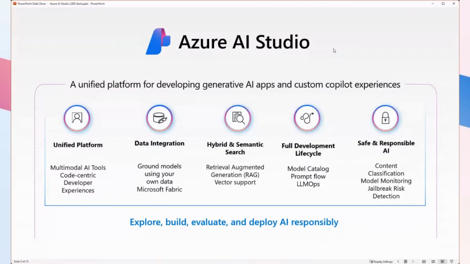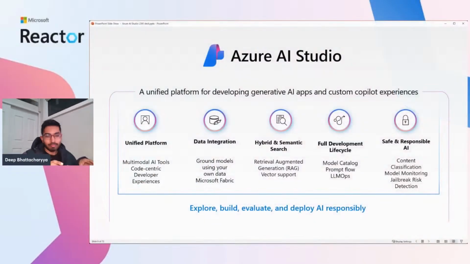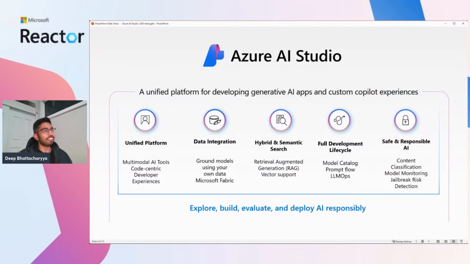Thanks, Nadia. So essentially, Azure AI Studio gives a unified platform for developing generative AI applications. What that means is that you get your data and your build and deployment experience all in one studio or one platform where you can deploy everything.